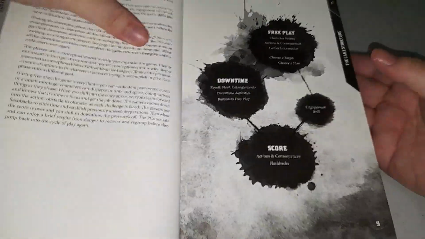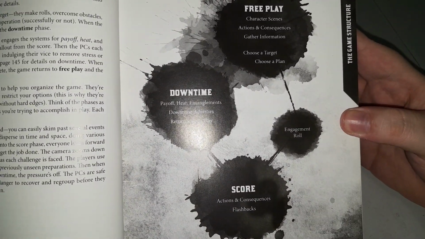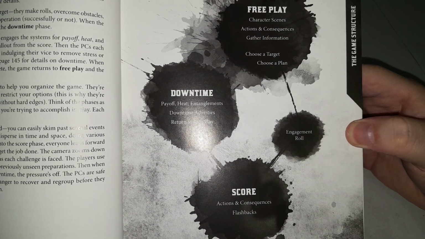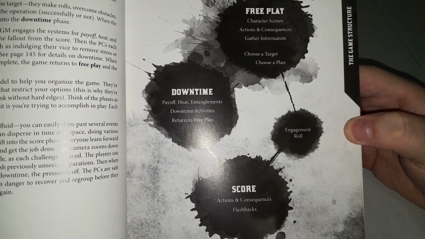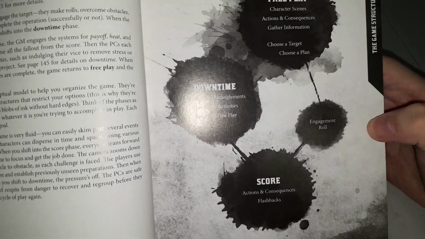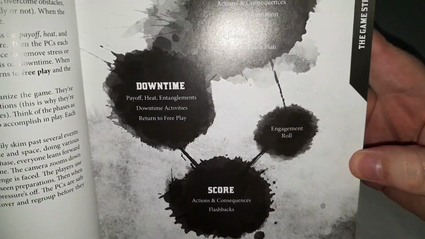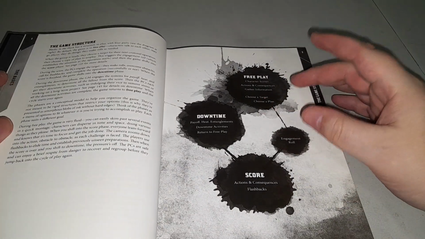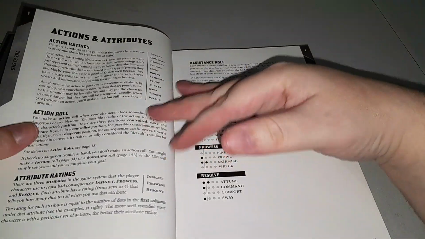And here we have a breakdown of a session. So yeah, we've got the free play. Characters get to have scenes and have a chat, talk about the actions and consequences of previous events and gather information for the current session. Choose a target, choose a plan. Downtime. Then the engagement roll, which is cool. The score itself, so if it's a heist or a break-in or an assassination or escorting contraband, yeah, it's a really cool game.